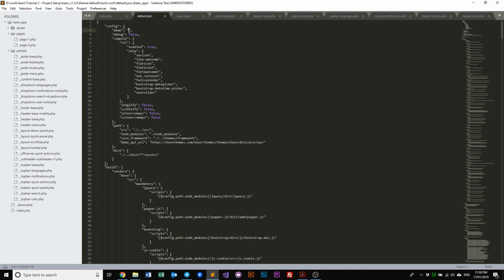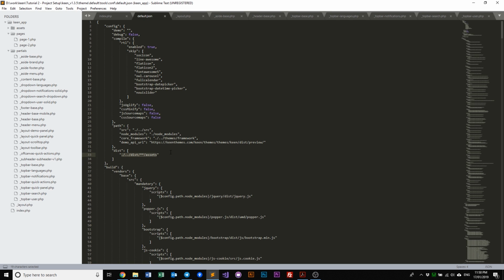If you leave it blank, as the default is, Keen will run the gulp command and compile all demos into the assets folder of your choice. That's where the dist parameter comes in. At the moment, it's set to compile into the Keen source assets folder. We could always change this to your project assets folder.